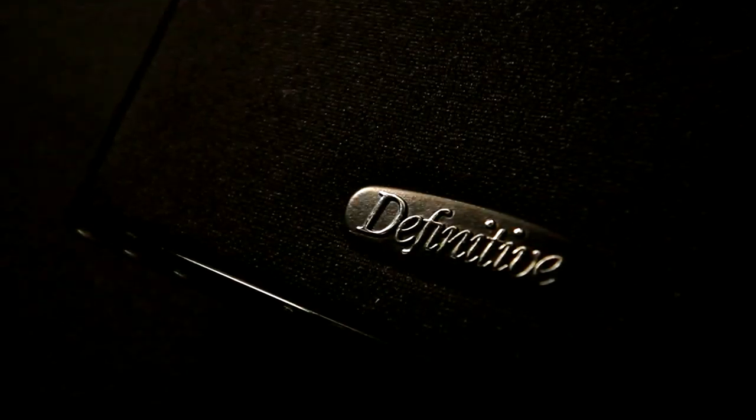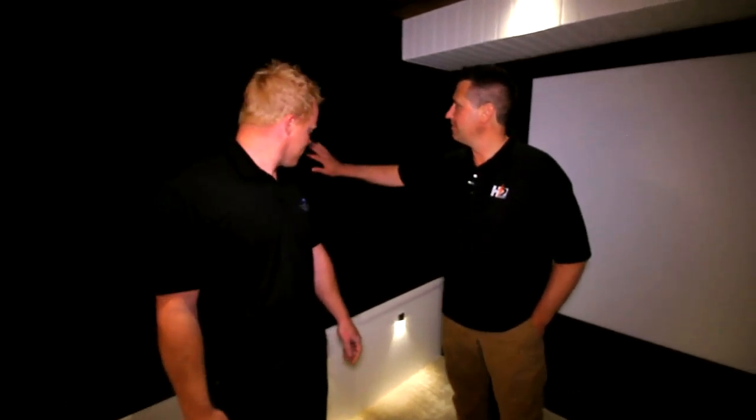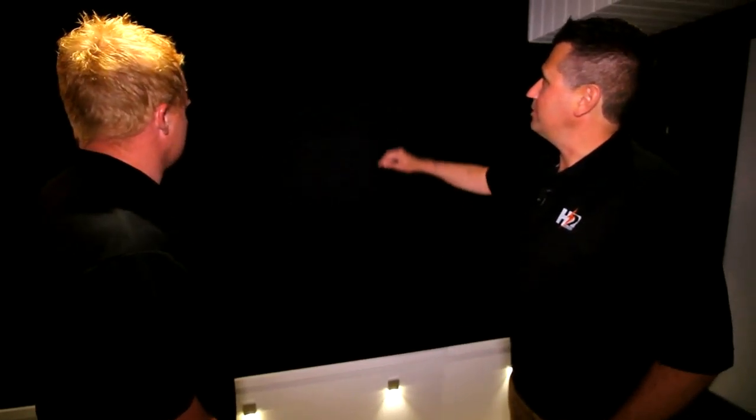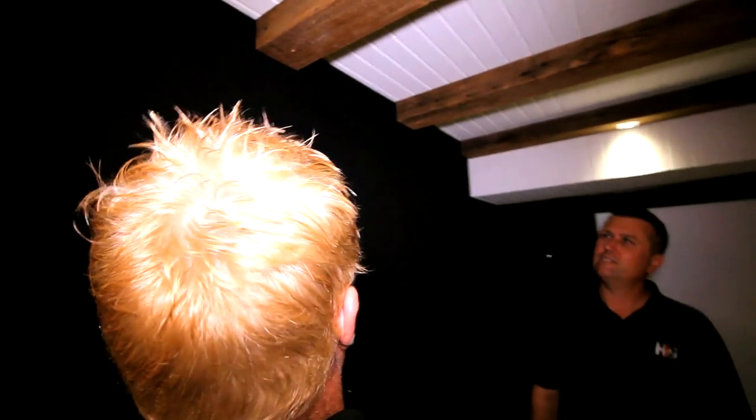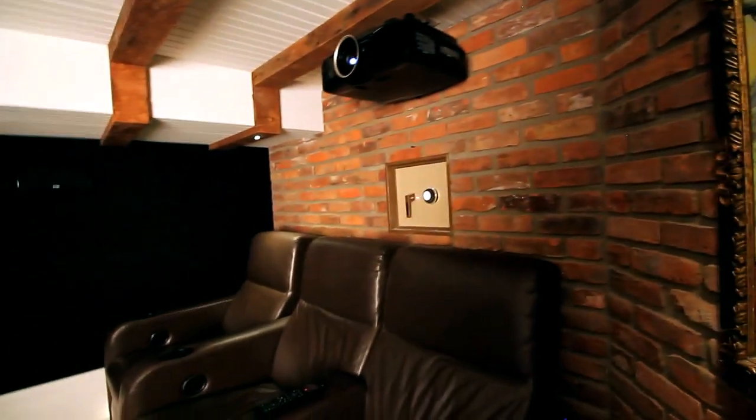The left and right channel speakers are the Mythos from Definitive Technology — nice and tight to the wall, very clean looking. Rob arrives and checks out the finished space. The fabric wrap panels have tight seams, and the space left behind the beams worked out perfectly. The reclaimed beam ceilings are a huge hit with everyone who's been through — and the stage heights worked out perfect. The brick wall really adds some character too.